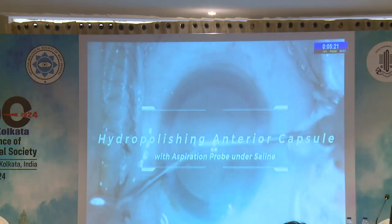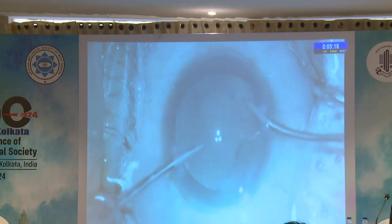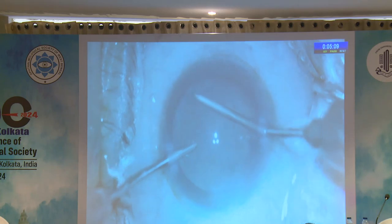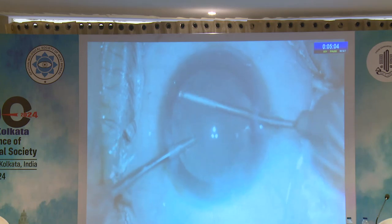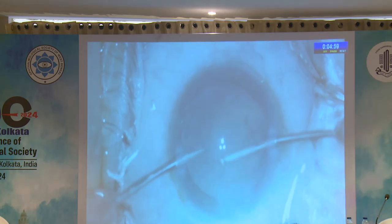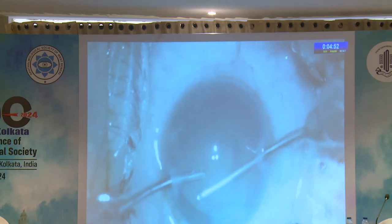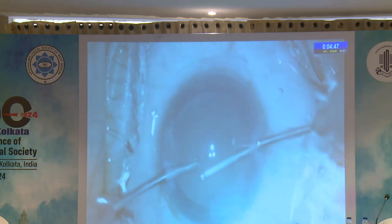The next case is hydro polishing of your anterior capsule. These anterior capsular fibers are quite sticky, they don't come off as easily as you saw with the posterior capsule. The problem in polishing the anterior capsule is that the port of your suction cannula is above. It directly grabs on the anterior capsule and tries to pull it out, and you can have a zonal dialysis, so you have to be very gentle in performing this.